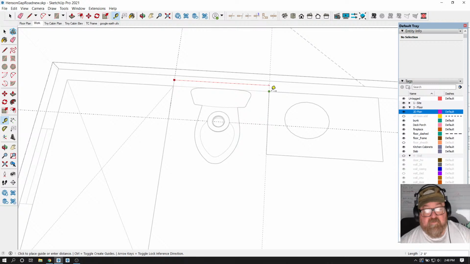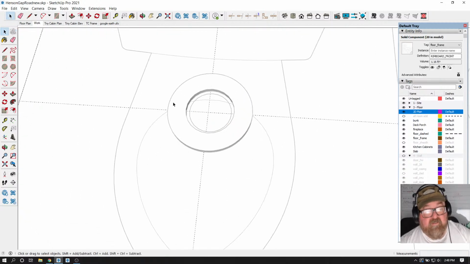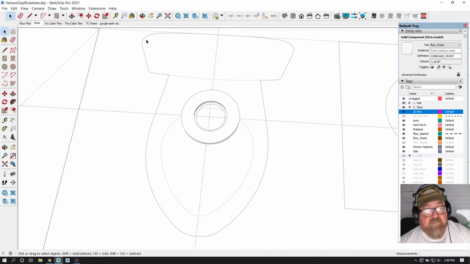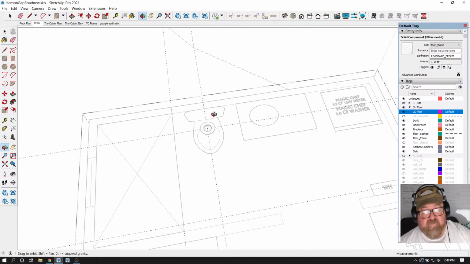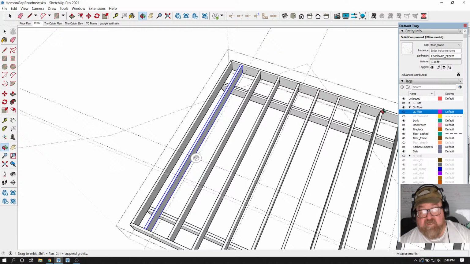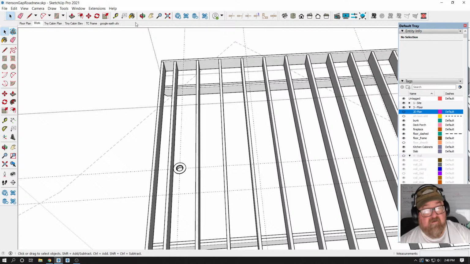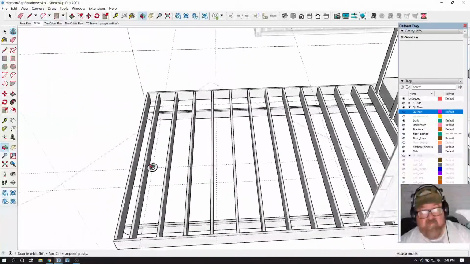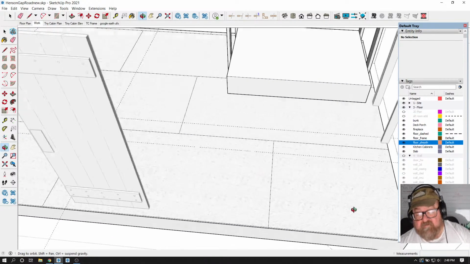Now I like a little more space. I like 32 inches here, so that you can see right there. Looks like I missed it just a little bit, but I can fix that. It's no big deal. The critical dimension is the one off the wall this way. This one you can fudge a little bit, okay? So when you're laying out your plumbing, we're actually going to do some of this plumbing before we put our sheeting, our floor decking, down. But the point I was trying to make is you can take this whole group of joists and move it back and forth, okay? And that's why you'll notice I did the floor decking layout.